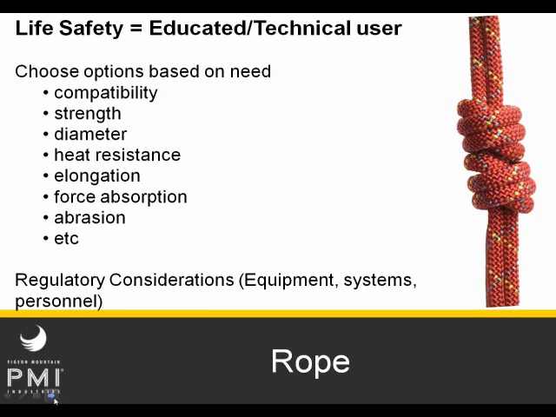Every use that we have has inherent concerns that will also help you settle on objective criteria, like what diameter do I need, what material do I need to use. Most importantly, though, verify compatibility between your ropes and your equipment before you engage in any kind of high-angle work. Hardware, such as descenders or ascenders, are typically designed and built to work best with a specific diameter or maybe even a range of diameters. Your rope has to be compatible with your hardware for your safety.